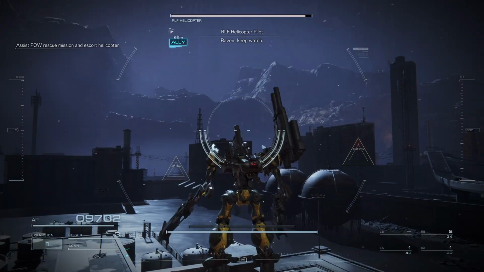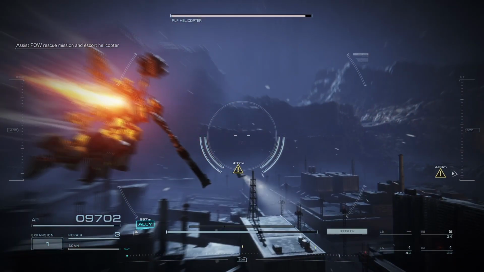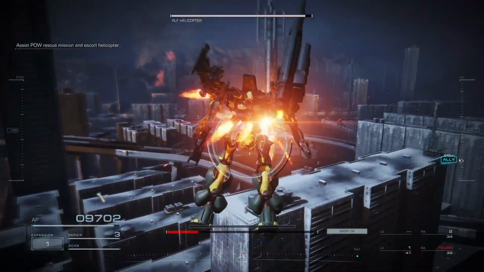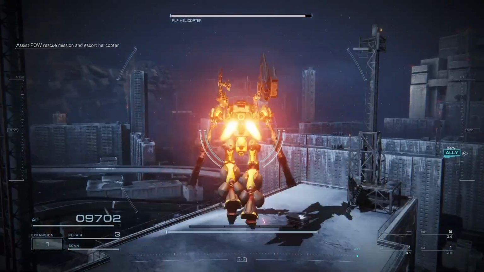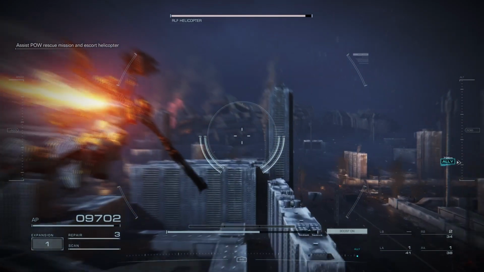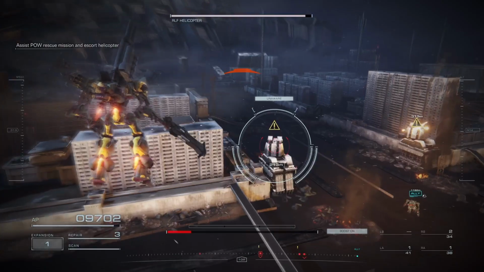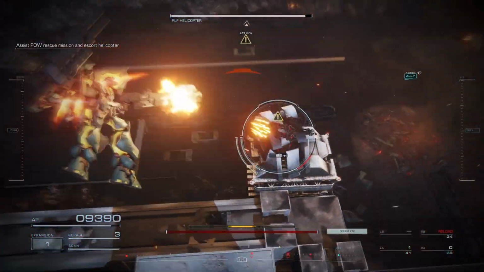Before the helicopter lands, two more laser drones will appear. You need to get rid of them before they land any shots on the helicopter, and then rush towards the next objective. Don't rush head on, but slightly to the left so you remain hidden behind this building from machine guns. Those can tear you into shreds.